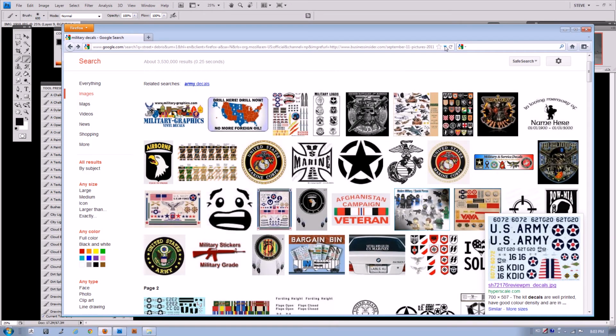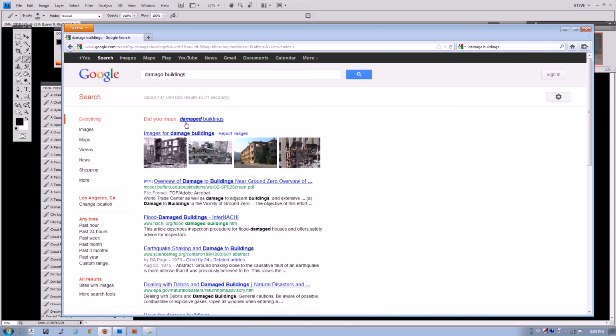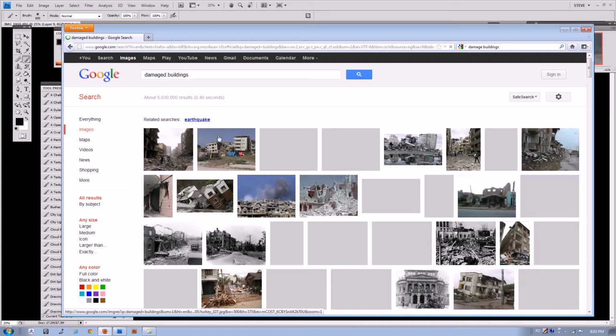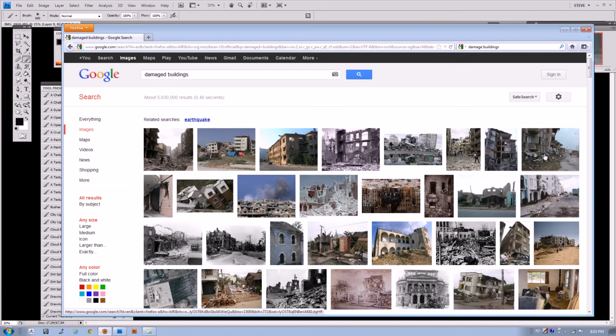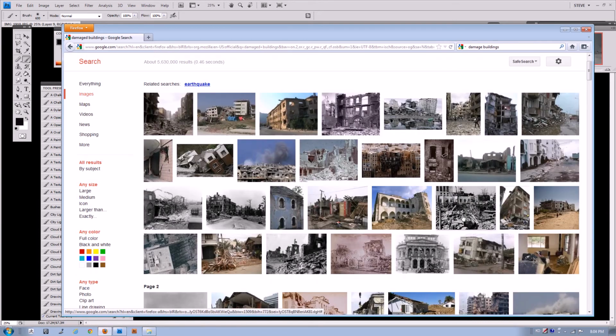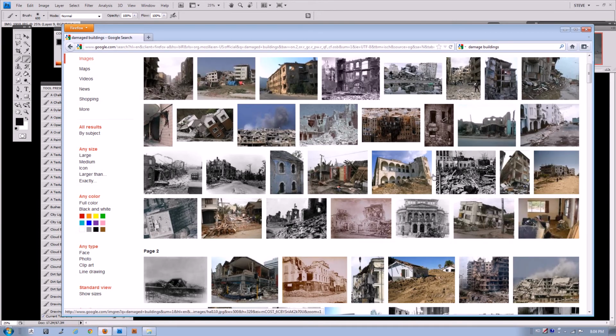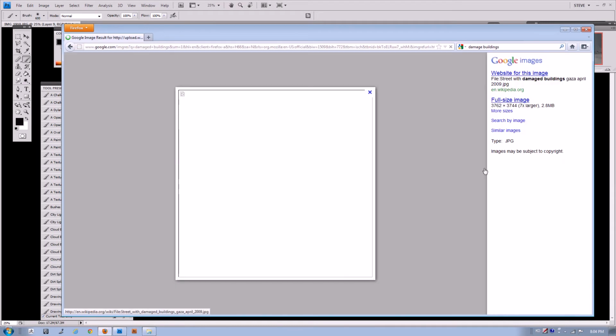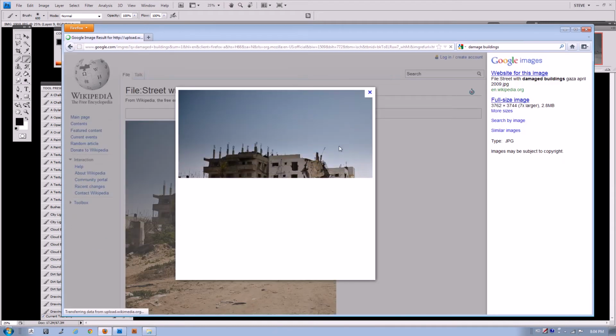Pulling up some building reference. I want to use all this stuff, man. This stuff's tight.